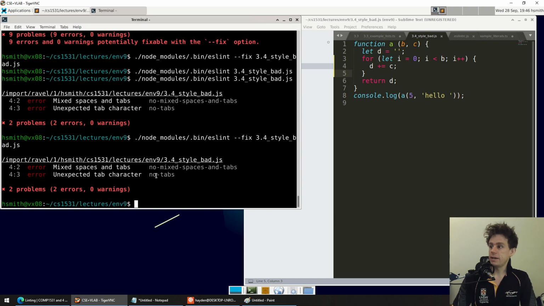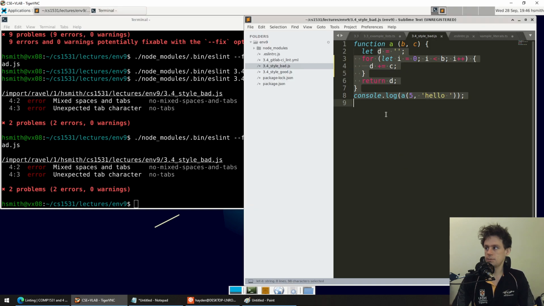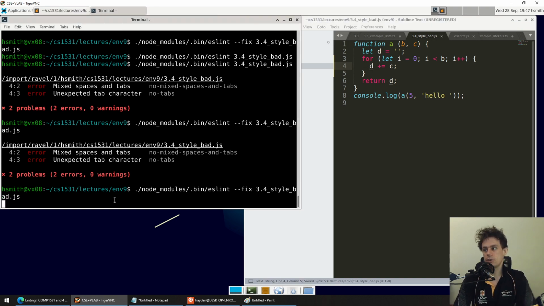Some things can't be fixed. Sometimes it doesn't know how to fix it. Sometimes it sees us use tabs and spaces like this, and it thinks, oh, I could just convert that to spaces, but it's like, oh, I don't know. Should I? How many spaces? I'm not sure. I shouldn't take a guess. So if ESLint can't figure it out, it will simply tell you, and it'll just not be able to fix it automatically.